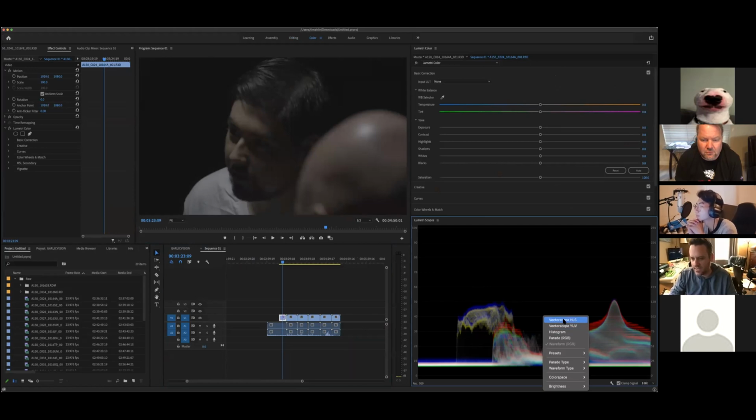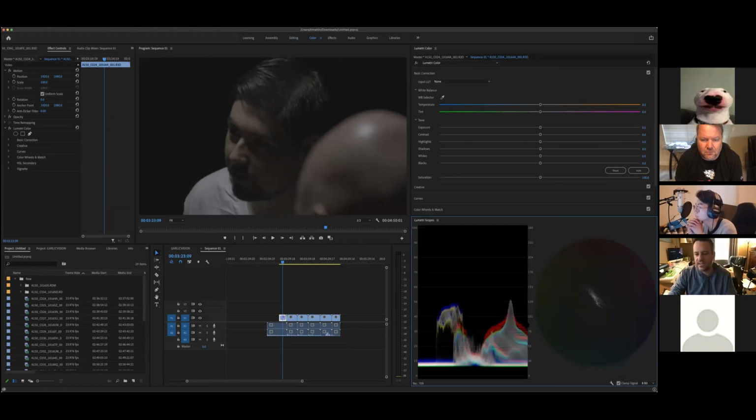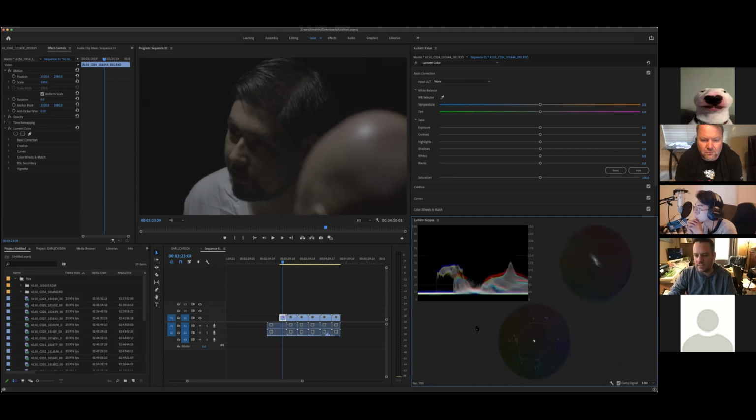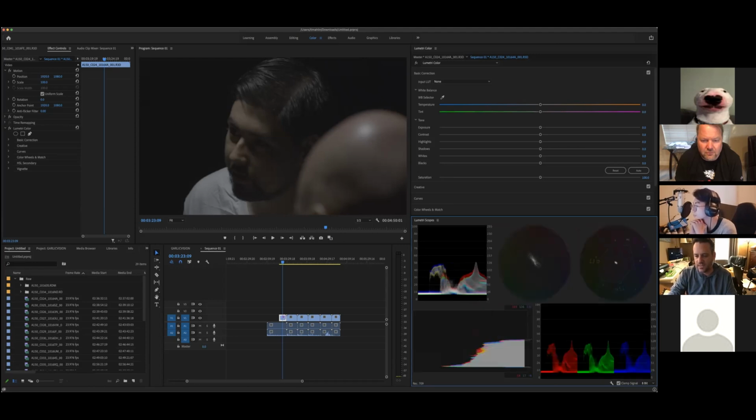And we can actually go in and change. So this is the RGB, so red, green, blue, and white all together as one. But we can actually look at it and see our vector scope as well, which is the circular view. Again, it's going out like here. I'm just going to show you all of the different options that we can have. There's Parade there.